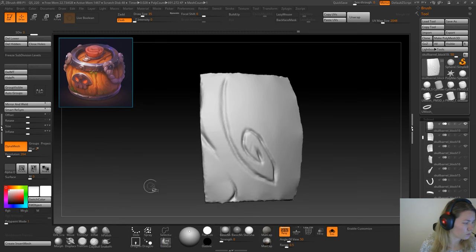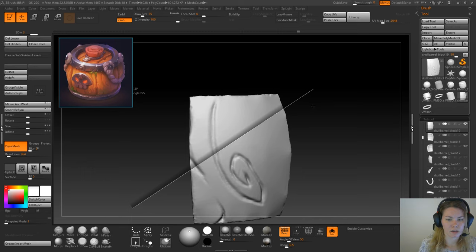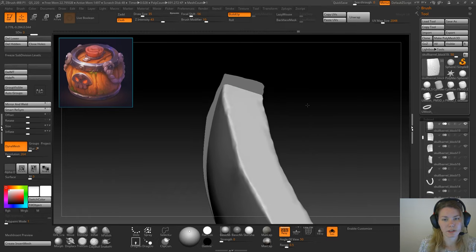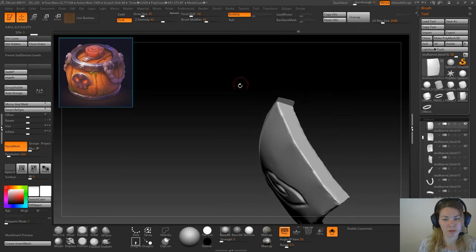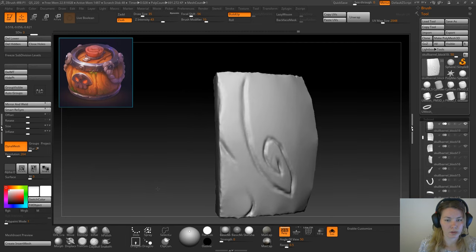So there's other tools to use. I used Clip Curve a lot before, and you can see here, this is what I mean with the plane, because it's actually just pushing all the geometry. It's actually not getting rid of it. And that is quite annoying.